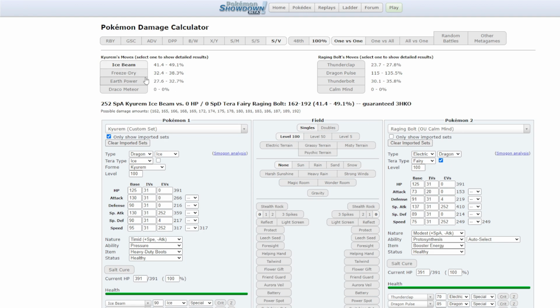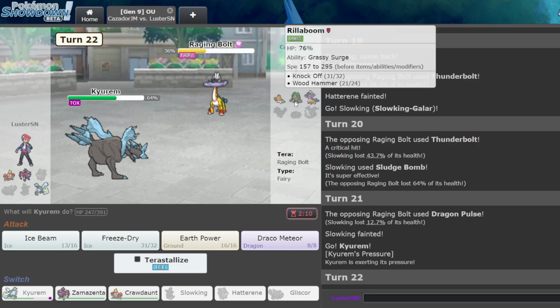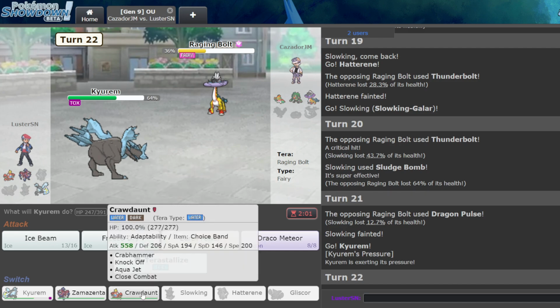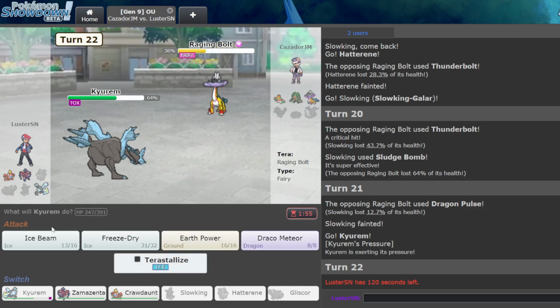Because I don't want to lose to Hawlucha in the end. So after Terra Fairy, it does that much to no investment. So I'm assuming I kill with Ice Beam, right? Then they have to go Rillaboom. And what I'm going to do is knock that out with Ice Beam. And then, because Hawlucha can't set up in front of Kyurem, I just let them knock out Kyurem. And then I go Crawdaunt and Terra to live any hit. And I go for... I guess I have to hit a Crabhammer? I don't know. We'll figure it out.